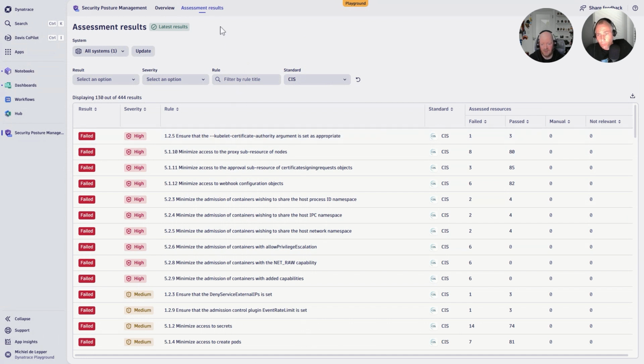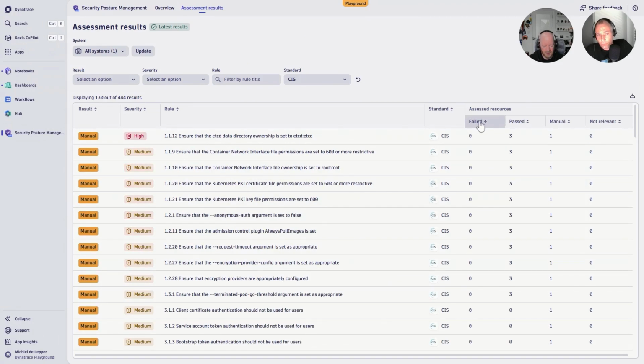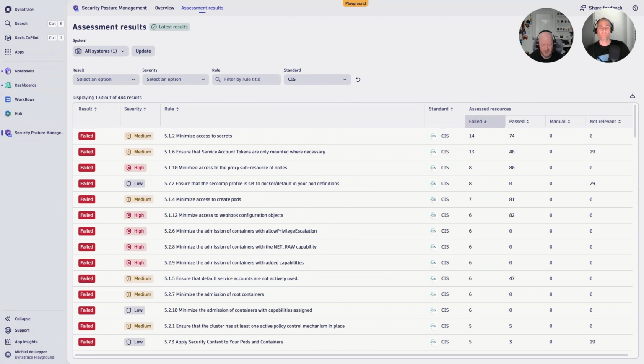These are based on, in this particular case, the CIS Kubernetes framework. So the rules are set. What's slightly different here from a regular Dynatrace perspective is that we don't look at this from an entity level from a user experience point of view. So in Dynatrace, we often see, hey, this is the entity and this is what's happening there. Whereas for SPM, because it's industry standards and it makes a lot more sense, we look at this from a rule-based level. I have an example here, for instance, that this is a high severity rule and I'm failing this 8 times. Now, in the production environment, obviously it's much bigger.